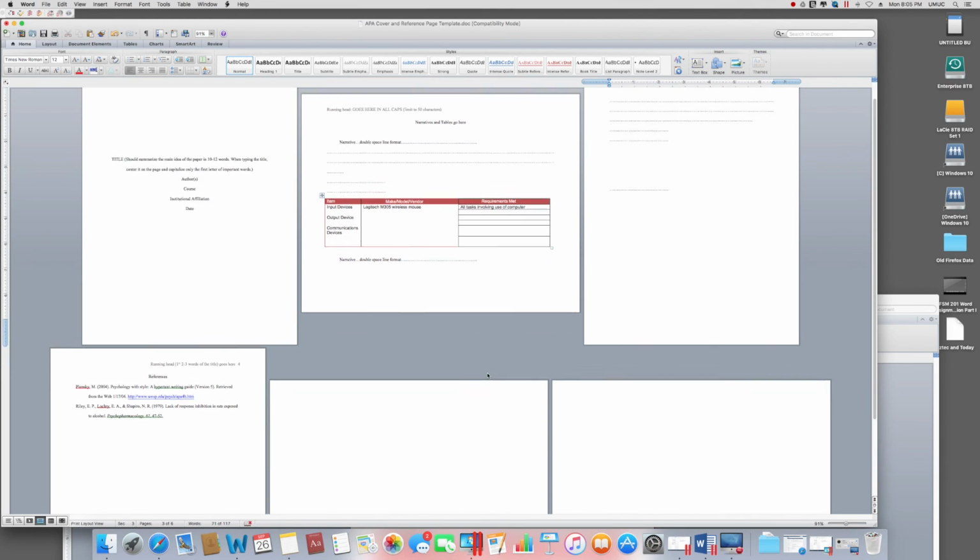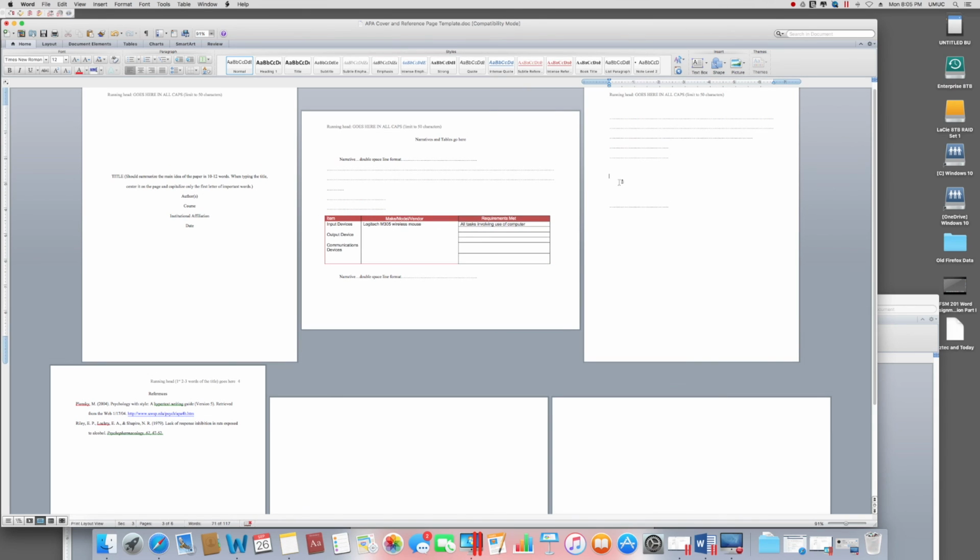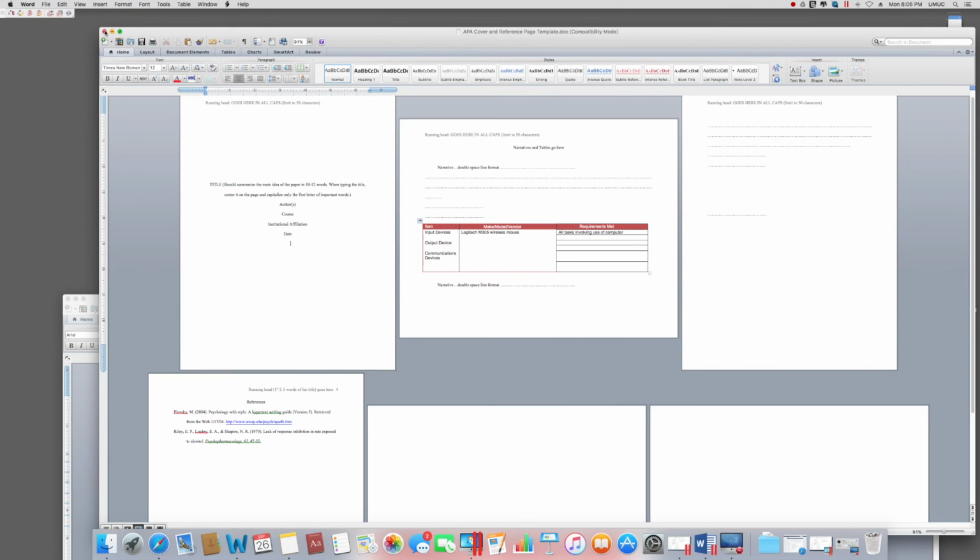Issue averted, problem averted. And now you can put table 2 here. And you do the same thing for table 3 and for the references. So within the same paper, you have both landscape and portrait orientations. And that should help you format your paper for this assignment, and also for the final research paper. I hope this helped.